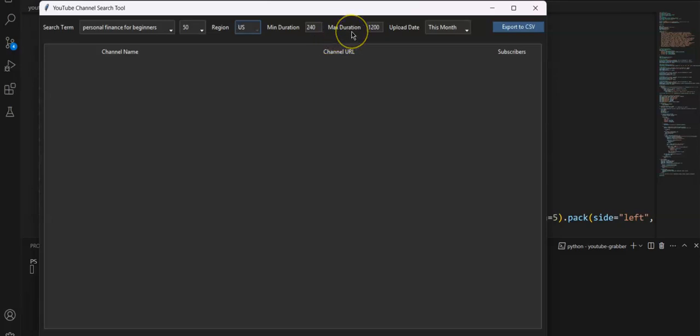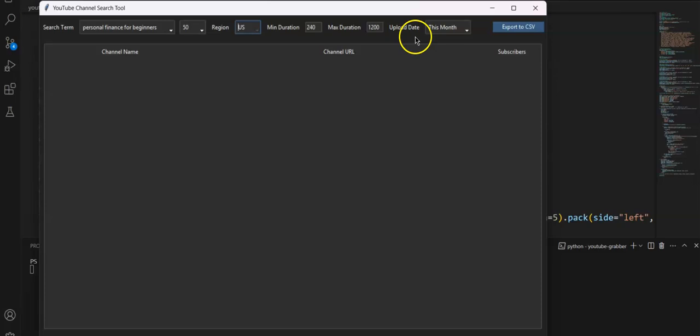For the max duration, that's 20 minutes, and 20 minutes multiplied by 60 seconds per minute is 1,200 seconds.